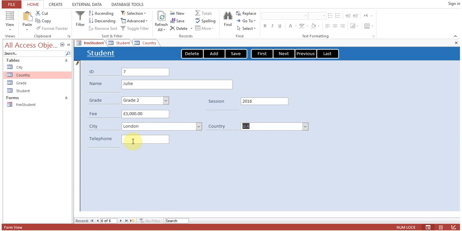Remember, as soon as you move to the previous record, this record will be saved automatically. But if you close the window, you might lose this data. So click save. Now the record is saved.